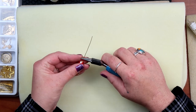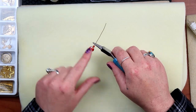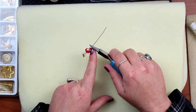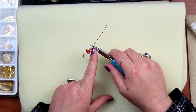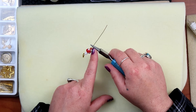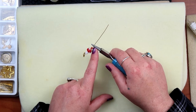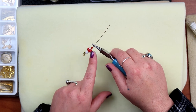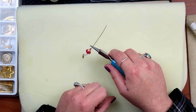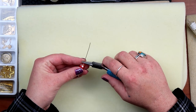So anyways, what you're going to want to do here is leave a little bit of space. This is too much, but you're going to want to leave a little bit of space here, because when you do your wire wrap, that wrap's going to need somewhere to go. So what you should know is that when you're first going to make a bend, anything underneath that bend to this bead is where your wraps are going to go. So you want to leave a little bit of space.